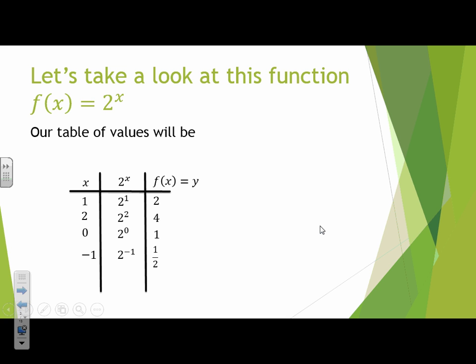Now I want you to let x be equal to -1. If you let x be equal to -1, you're going to substitute a -1 in your exponent. But we don't like negative exponents. We have to get rid of them. In order to get rid of a negative exponent, you have to flip it over, okay? Do we know what 2 to the power of 1 is? 2. So I just write 2 in the bottom. Okay? Let's try another one.